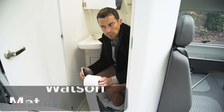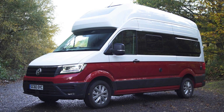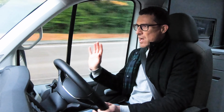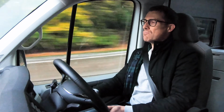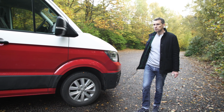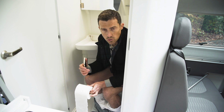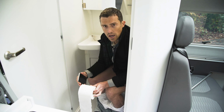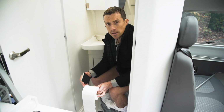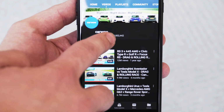So I'm sat on the new Volkswagen Grand California. And in this video, I'm going to tell you what it's like to drive. And all the things in the cupboards just rattle away and will end up driving you mad. I'm going to show you around the exterior design. They're super cool, man. It reminds me of the campers from the 60s and stuff. And of course, talk you through each and every one of its very clever features, one of which I'm actually testing out right now.